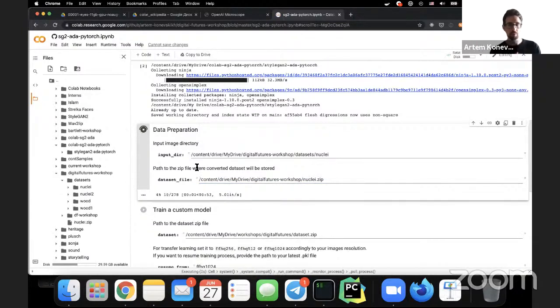Yeah, it runs pretty fast. It also checks the images, like if you have images of different sizes, different resolution in the same folder, this tool will inform you that you have different resolution, and it will not work until you prepare the proper images. So it's just the last check before we train the network.